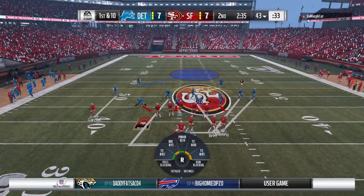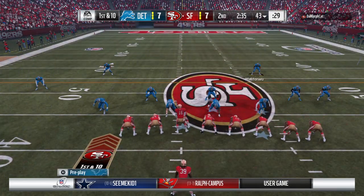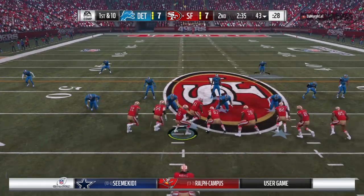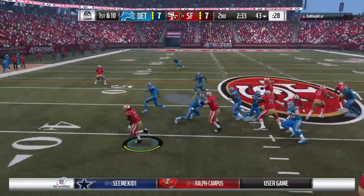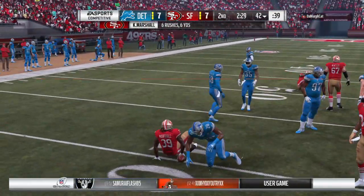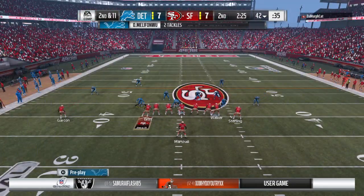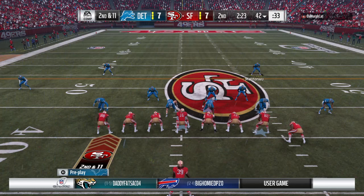Yeah, let's give a big assist to the defense who got the ball back. The special teams went out there, handled things. They've got it. They've got momentum. I know they're eager to get out there and put it on display. They'll run with Marshall. And this one's going to go the wrong way. Losing yardage back at the 42. That's going to go as a loss of a yard, and it'll be 2nd down.